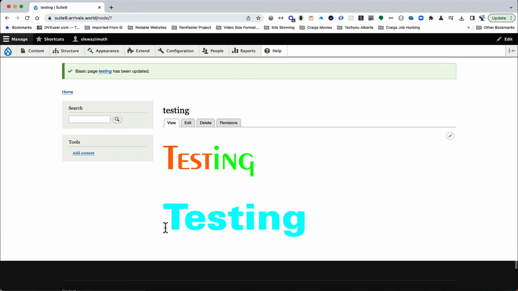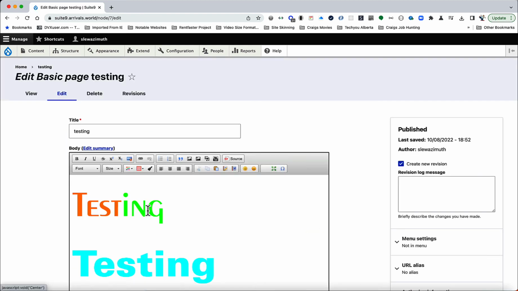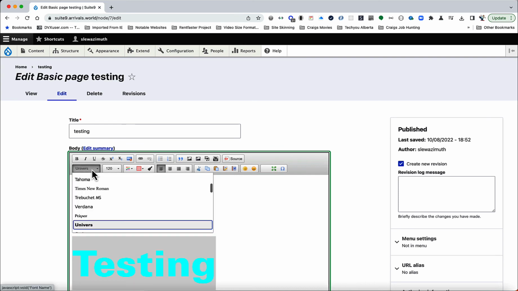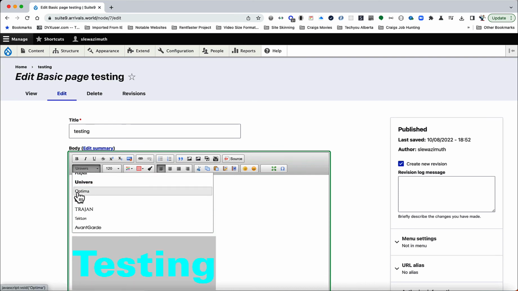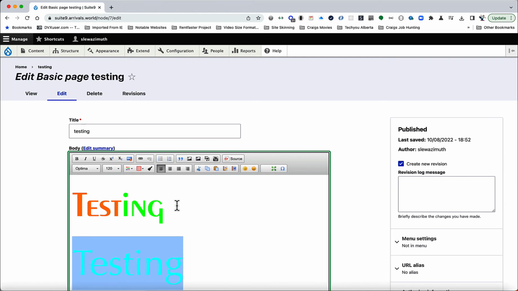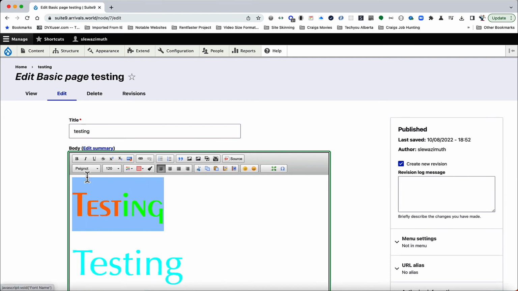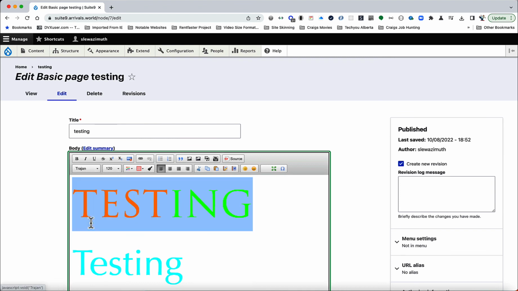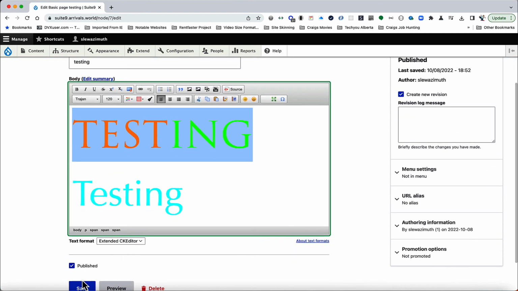Okay, so as you can see, pretty easy to drop in fonts, switch colors, different font types, different font names. If I want to switch them to something else, I can actually just go right into edit. Let's choose that Universe font, and let's switch it to something completely different. Let's make it Optima. Okay, that's now Optima. And let's take the Peniel font, and let's switch that around as well. Let's make it Trajan. There we go. And I'm going to save that out.